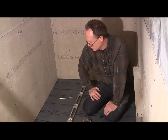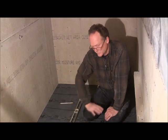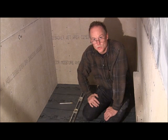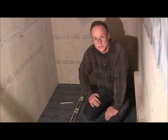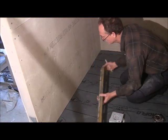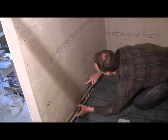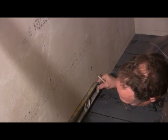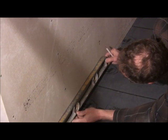we're ready to start pouring our mud, our mortar. So let me finish drawing my line, and then we'll mix up some mortar. Okay, let me show you. I didn't show you how you... The reason I drew that top line is so that you have something to go with on the next one. So then you just line it up with it.